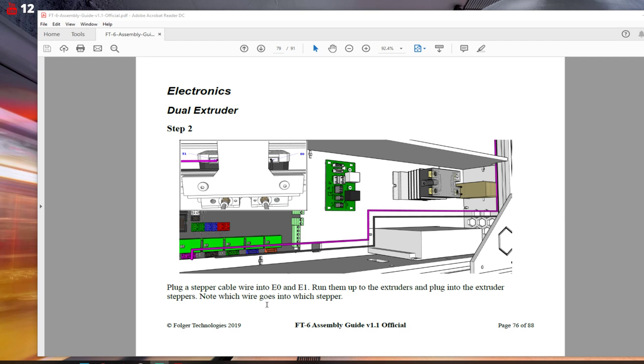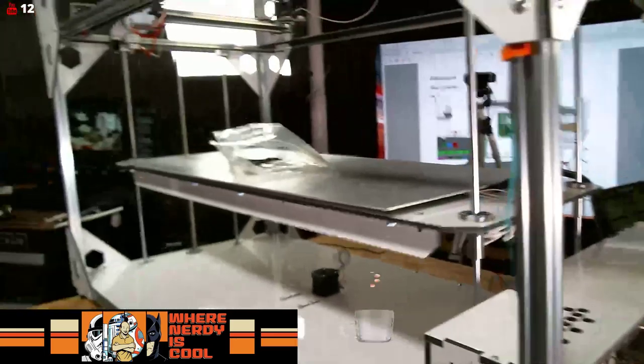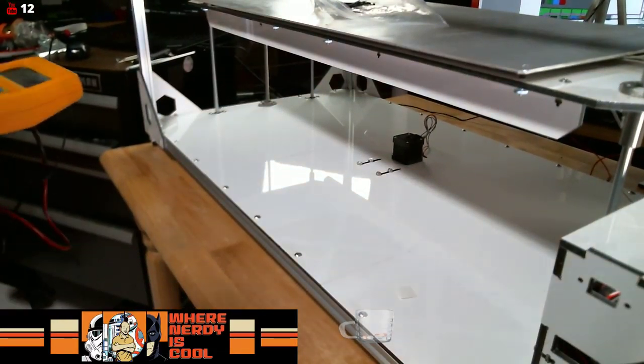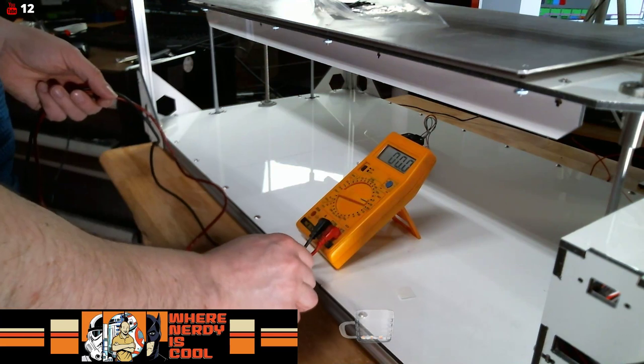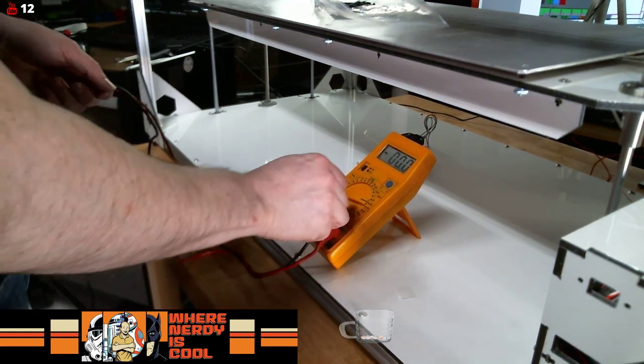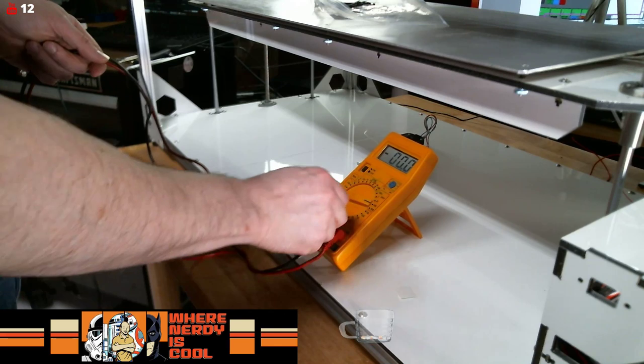I might cheat on this step. I may just grab the multi-tester and test for continuity. Because I'm certainly not going to go through all that wire and try to figure out which is which. Okay, so... Let's see which one of these guys is going to do my continuity.